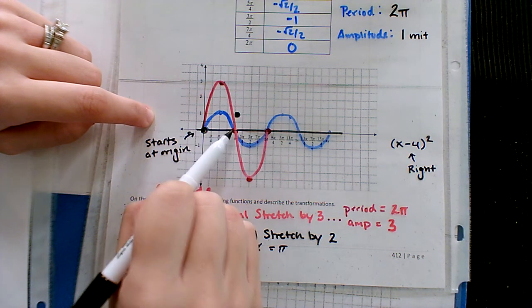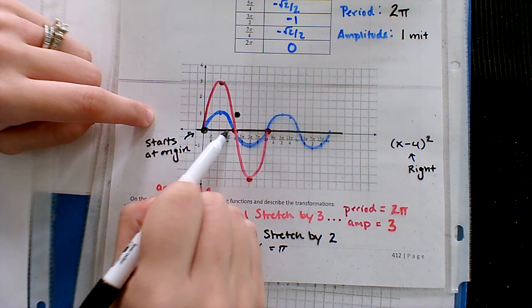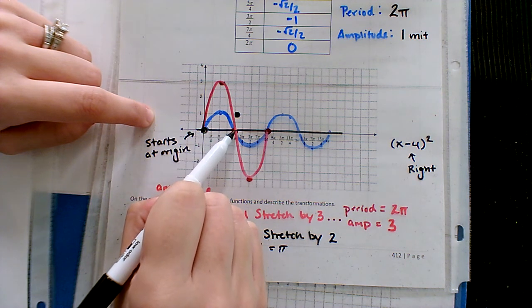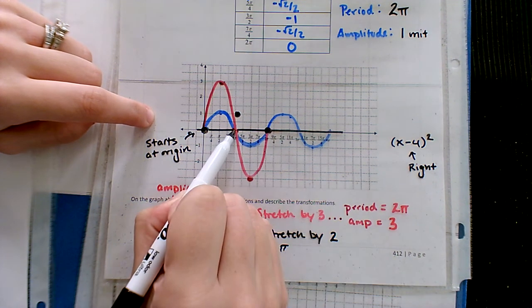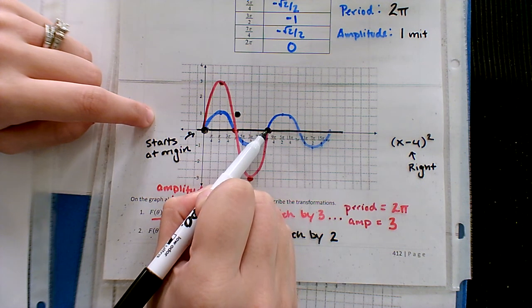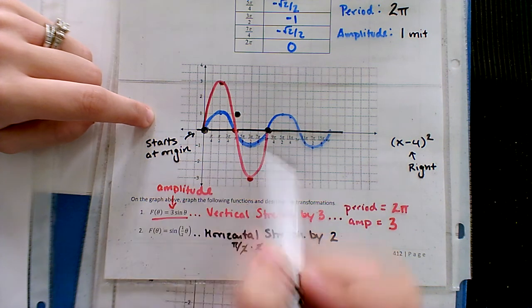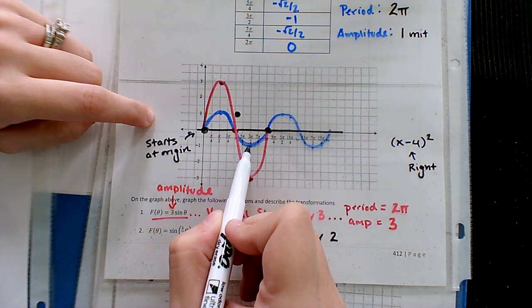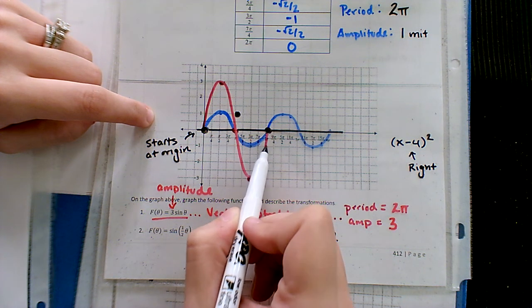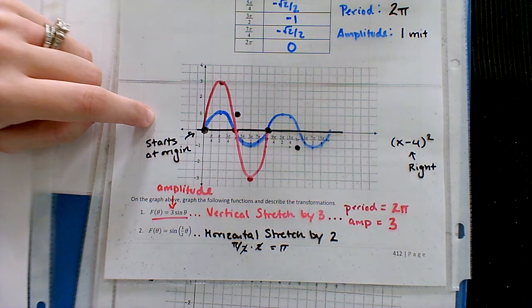Okay, we're changing the blue graph. So the next point on the blue graph is on the x-axis, which is 1, 2, 3, 4 units away. If we double 4, we now should be at 8. 1, 2. All right, so this point is now moving here. The next easy point on the blue graph is at the very bottom, which is 1, 2, 3, 4, 5, 6 units from the y-axis. So if we double 6, we should have 12 units away, somewhere right there.